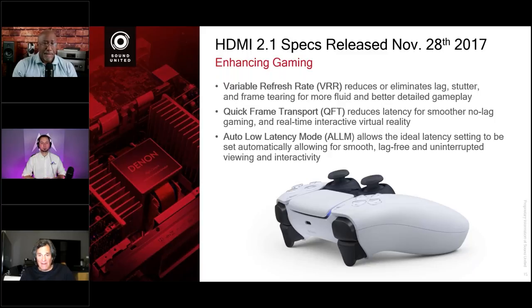We give the creative artist tools to be able to make car chases, explosions, people running around playing sports, all those things faster, and saving bandwidth is always part of the game. So that variable refresh rate is gaming right now. Don't be surprised if it finds its way into content creation for lots of applications.